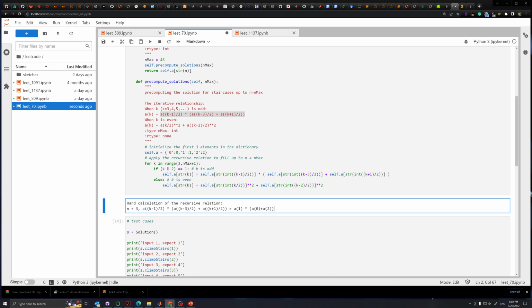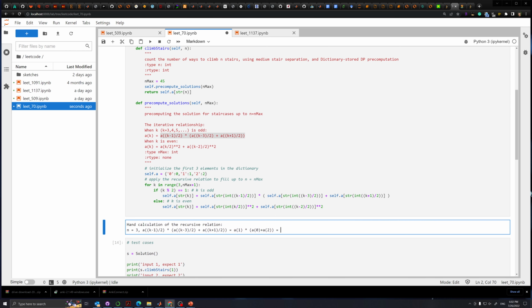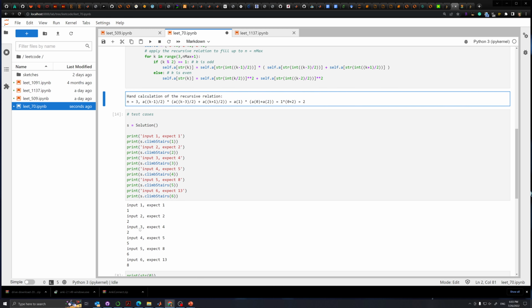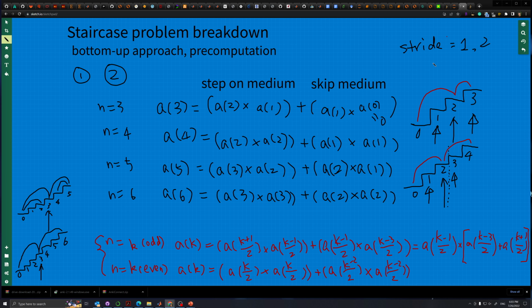Yeah, and this will be A1 because we know A1 is 1, times A0 is 0 plus A2. What is A2? A2 is 2. So this will become what? 2? Right. But I'm expecting 4. So what was wrong?